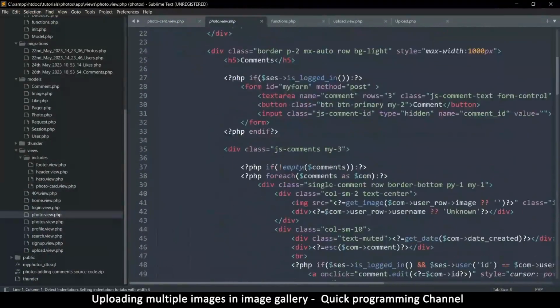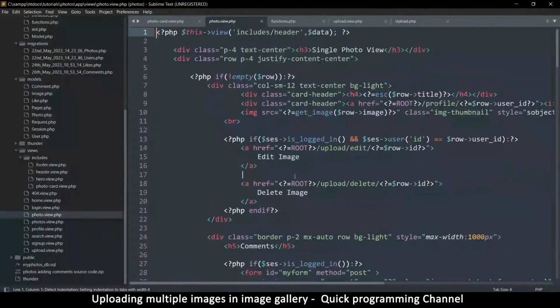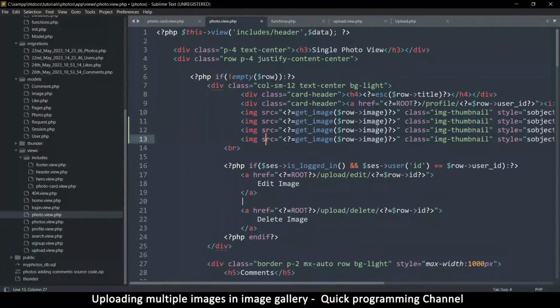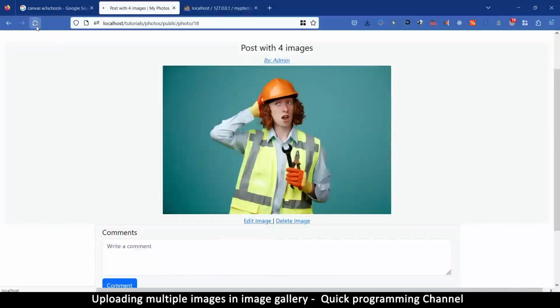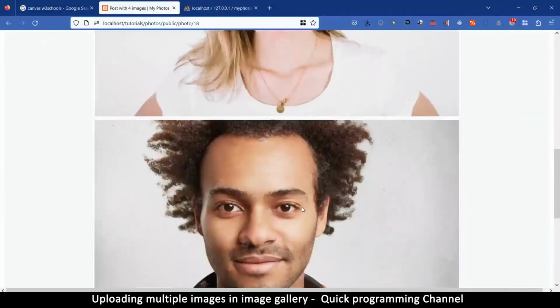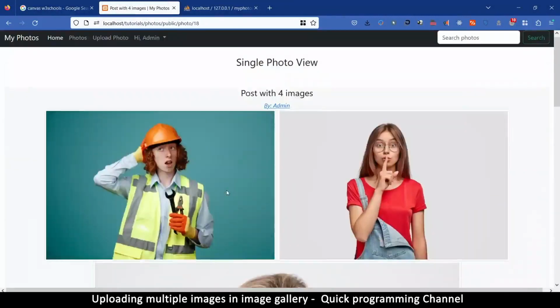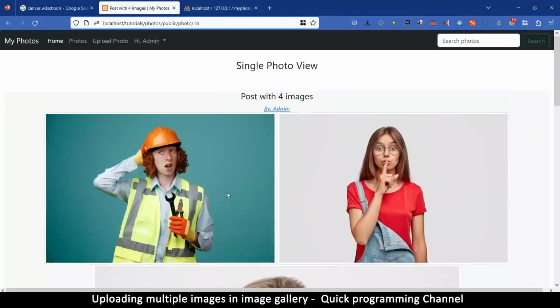We go to photo view here. There's an image right here. So all we need to do is just put all of them here. So 1, 2, and 3. Alright, so there we go, so that you can see all the images right there.